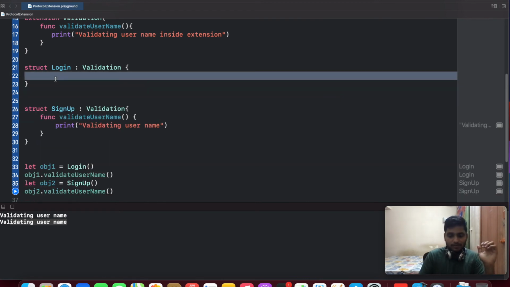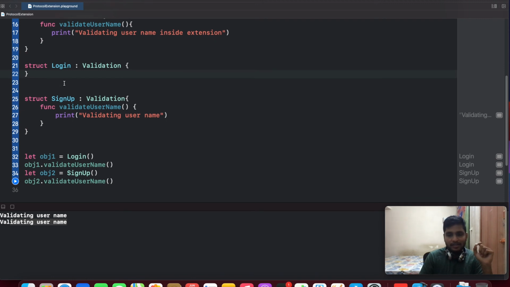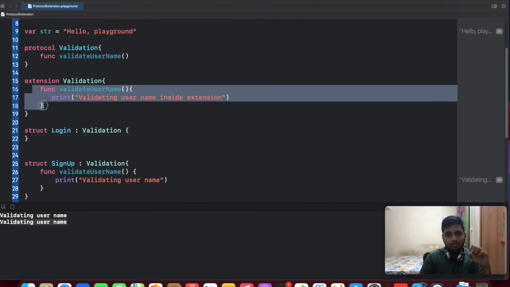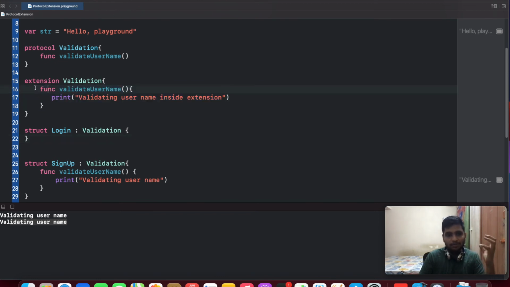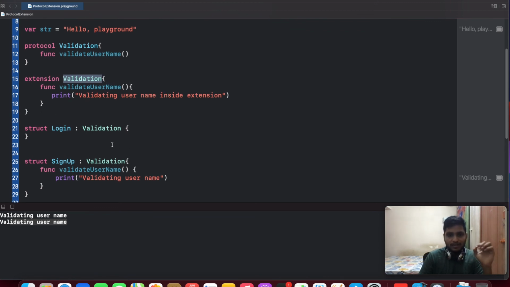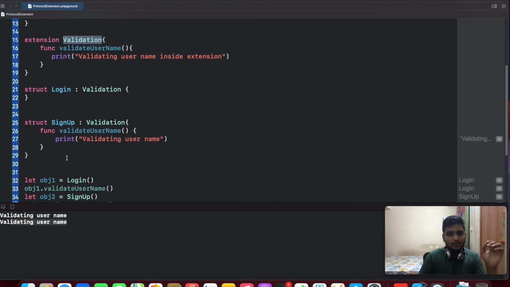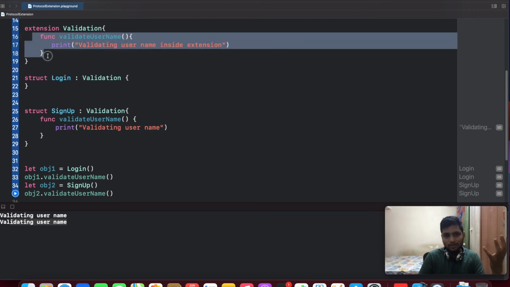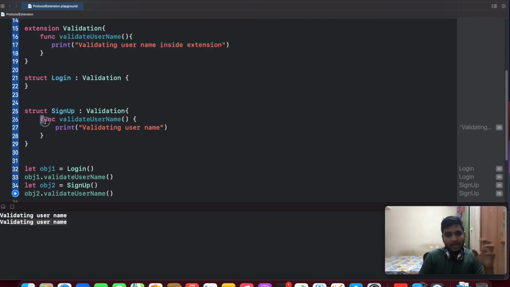This time our compiler won't show any error, because we have already given the default validation username and the default conformance to this validation, so you don't have to write a validation for each and everything. Let me run this. For login we don't have a validation username function, because it's going to call the default one, and for sign up we have a validation.